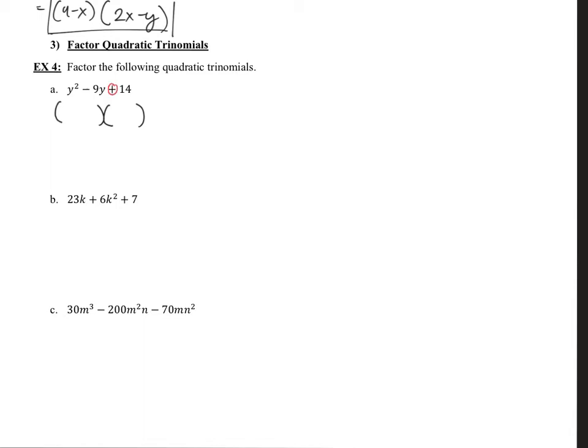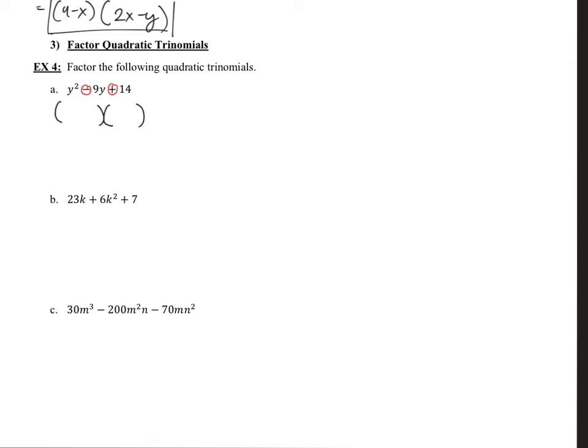After that, we're going to look at the signs in the problem. We have a plus and a minus. Okay, so normally when we do the FOIL, remember F-O-I-L? First, outside, inside, and last. The OI product is what gives us the middle. Because of that product that gives us the middle, we're going to take a look at the factors of 14 and whatever's in front of the squared value. In this case, it's just a 1.